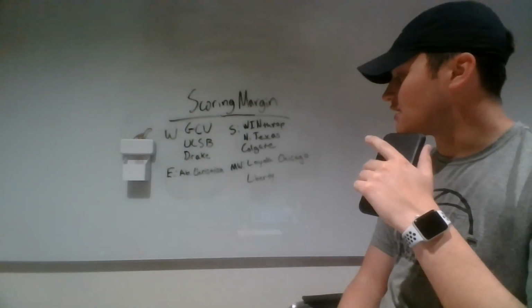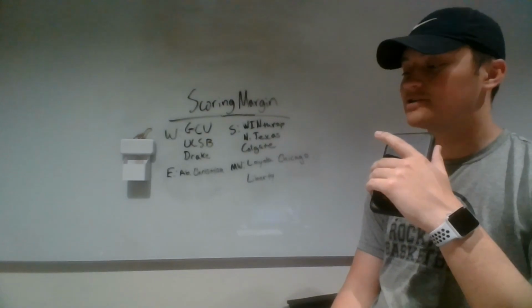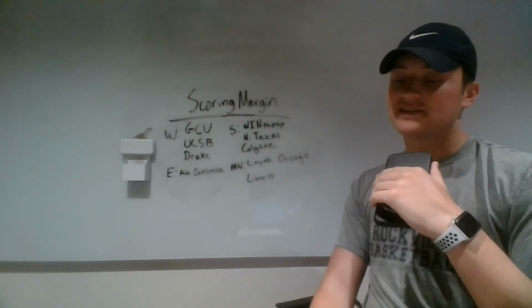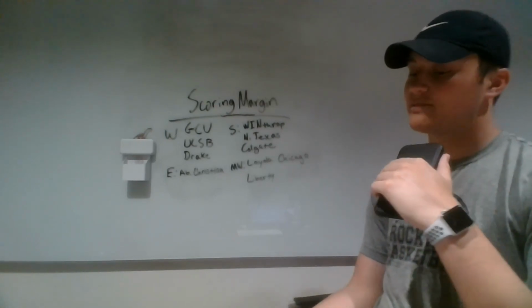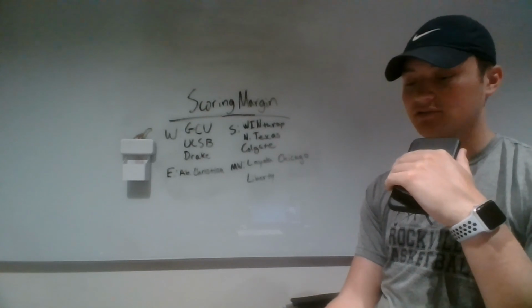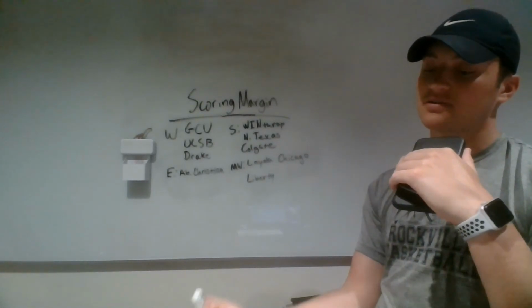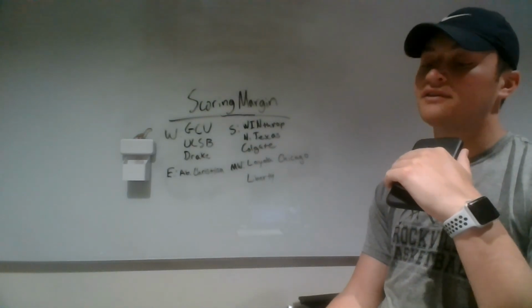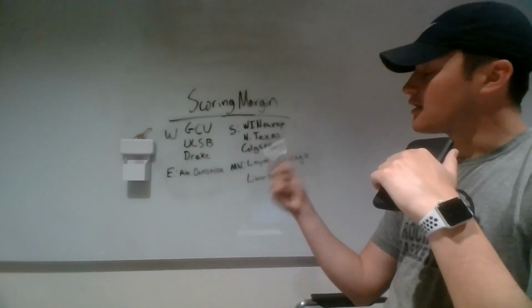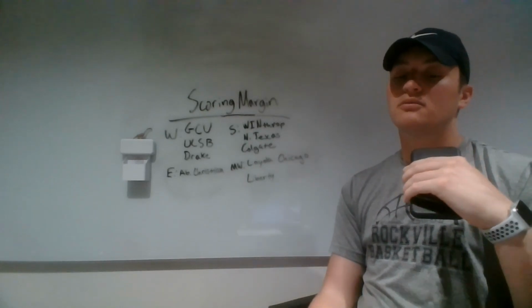Moving on to the Midwest, Loyola Chicago and Liberty seem to be the two characters that always stand out in this region. Loyola Chicago makes it to the Elite Eight, loses to the eventual regional champion in Houston. Houston actually makes it into the title game against Gonzaga, where they lose. Another standout in this one is Liberty, making another Sweet 16 run. So really good, solid, kind of mixed up bracket we have here.